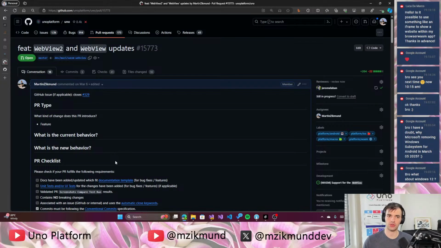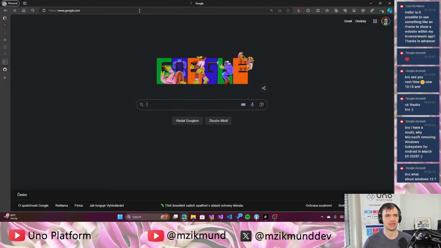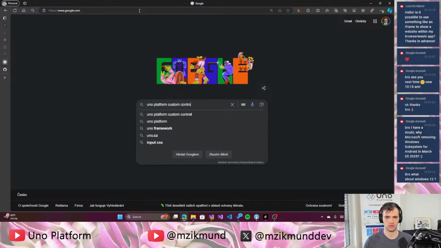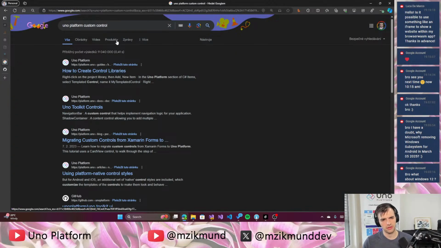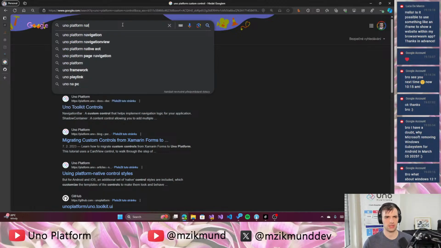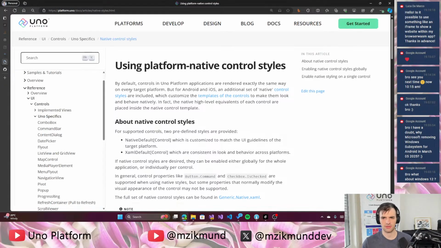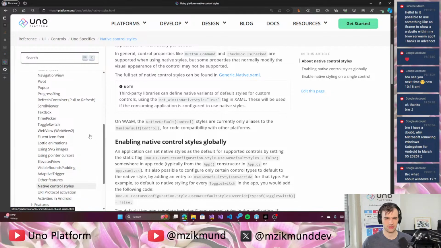And if you want it right away, you can use a custom element. You can use Uno Platform custom control, native control, I think. Platform native control styles. Not really.